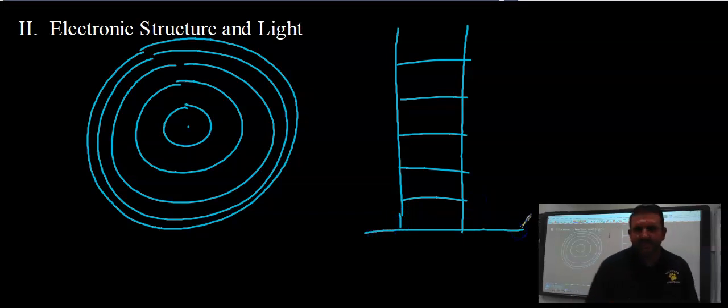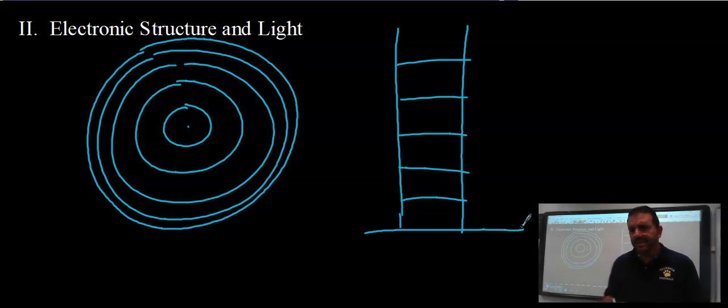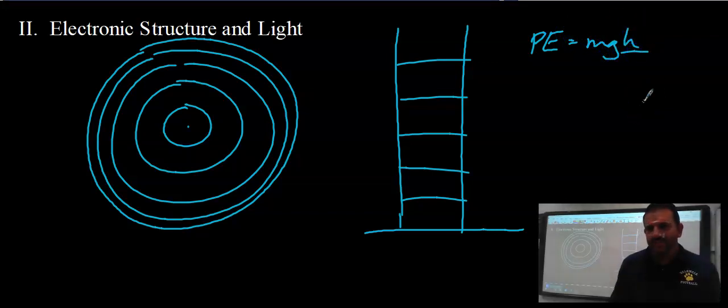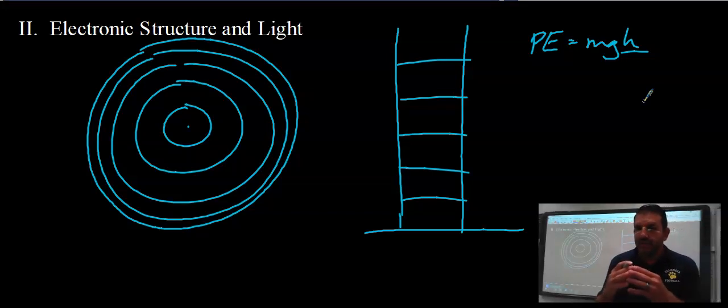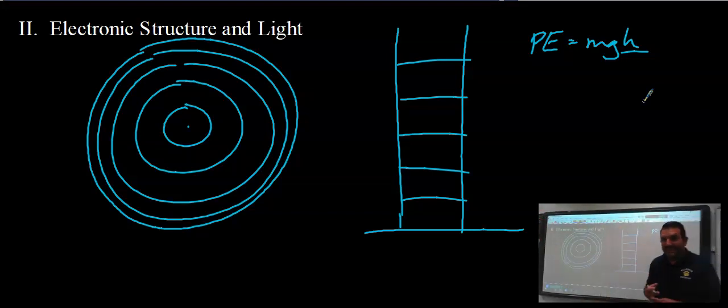It's kind of like a ladder. So let's say you have a ladder. First of all, let me jump ahead a little bit. We have this thing called potential energy. And the important part here is the H. So things that are attracted to each other that are separated by a certain distance, or in this case, H, height, have potential energy. So the relationship between height and potential energy, they're directly related. So let's do this. If you're on this first step here, you're a certain distance from the ground. You have a certain amount of potential energy.